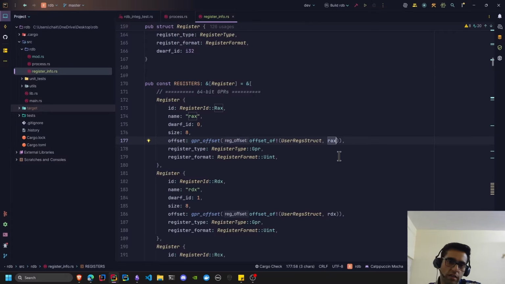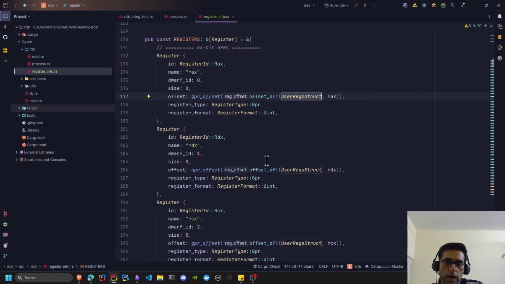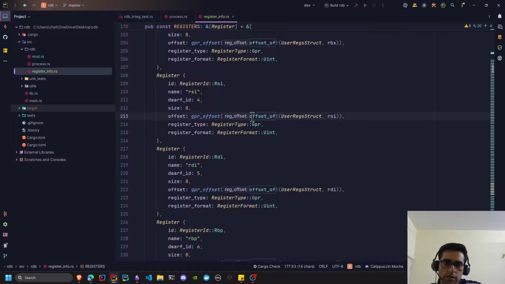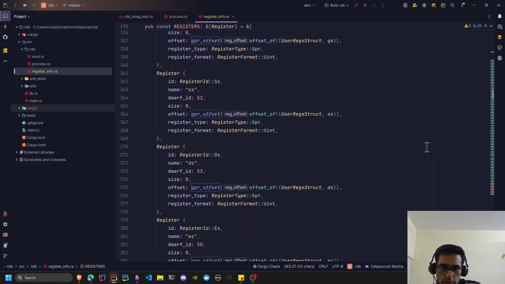I told you how we're going to call this function. I'm going to pass in the offset of the particular register from the correct struct into the GPR offset. That's how I'm calling this function everywhere. Let me show you where I'm using something other than GPR offset. It should be right here.